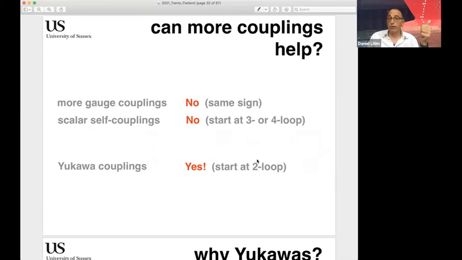The answer is no, they cannot help, because gauge fluctuations always contribute with a positive sign at two loop to the beta functions in these settings. So nothing. You cannot generate a fixed point. We need, remember, a negative term to compensate the beta function. Now, scalar self-interactions cannot help you either. They kick in very late at 3 and 4 loop order. Okay. And even if they were quantitatively big enough, the scalars themselves cannot make a fixed point. So impossible. The only option which then remains are Yukawas.